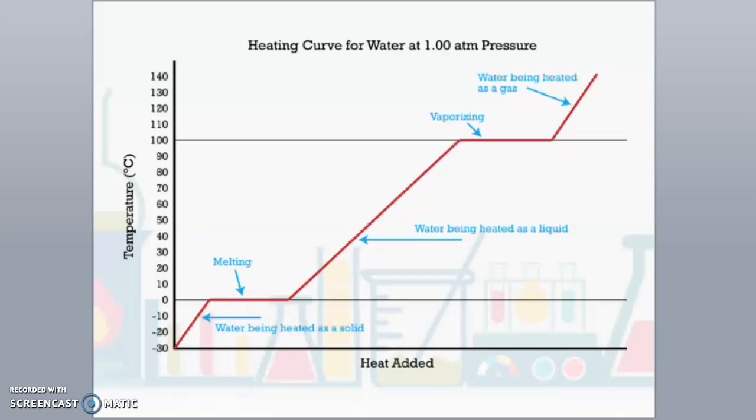And finally, the last thing I wanted to go over was this heating curve. And I just wanted to emphasize the importance of writing out a heating curve when we have one object that's changing temperature, and if we have to solve for heat. So I'm just going to point out a few things. Down here, we're in the solid phase. Now, this says heating curve for water. And notice how we're here where it's melting. We're at 0 degrees. That makes sense. Vaporizing or boiling, we could say, is at 100 degrees.